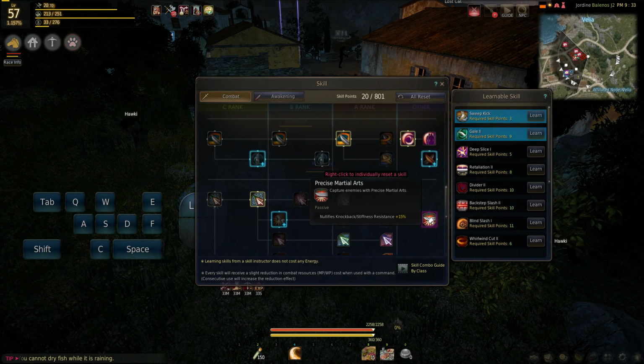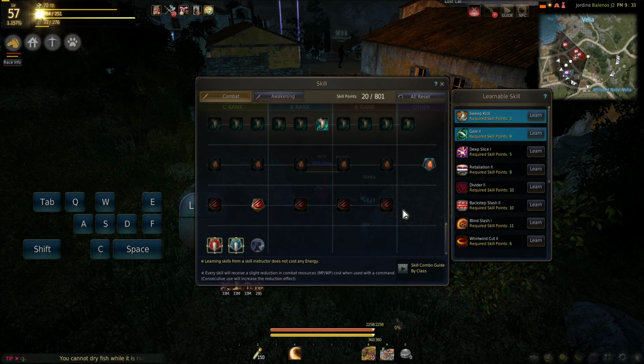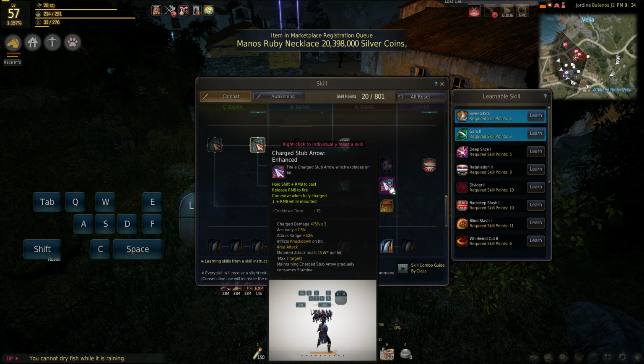Now, the passives you can take are pretty much no-brainers. If you have the skill points, take them. If you don't have the skill points, evaluate if you want to rank up some of your active skills, or if you'd better invest in your passives. Other than that, I did take Charged Stub Arrow, which I don't think in hindsight was a good choice because the game became so much faster with the Awakenings out. So I don't think this is a skill that will be used very often.